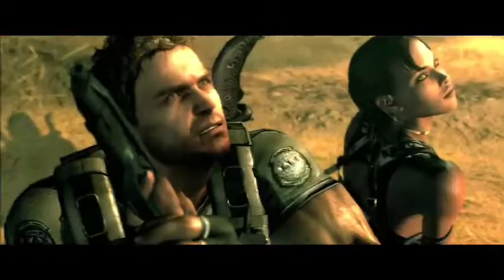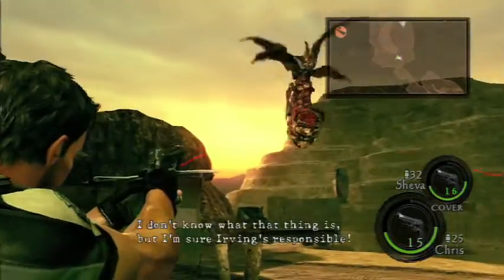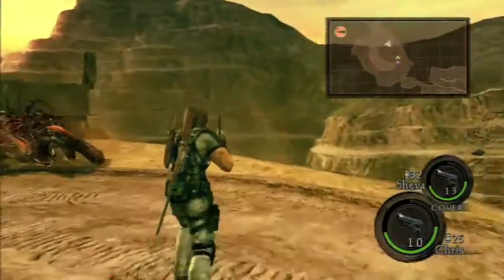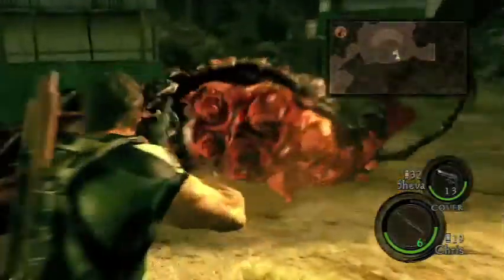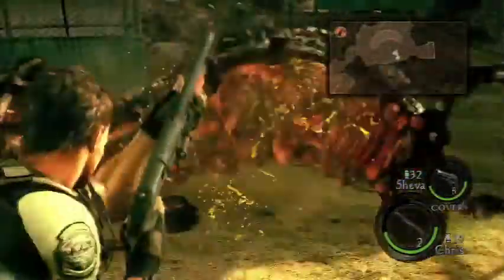You know, I just realized something. What? Didn't that thing appear at the end of Resident Evil Retribution? No way. That wasn't it. I think it was. Well, technically, it's a giant bat stuck to a giant penis.